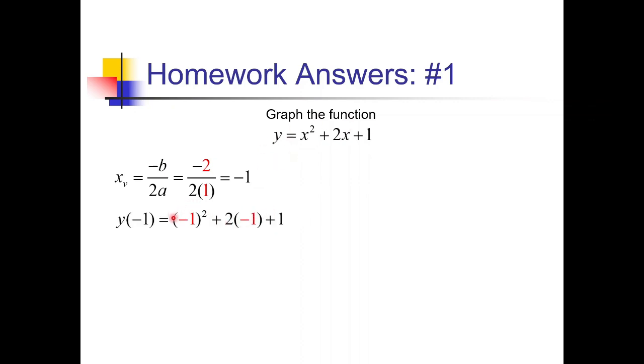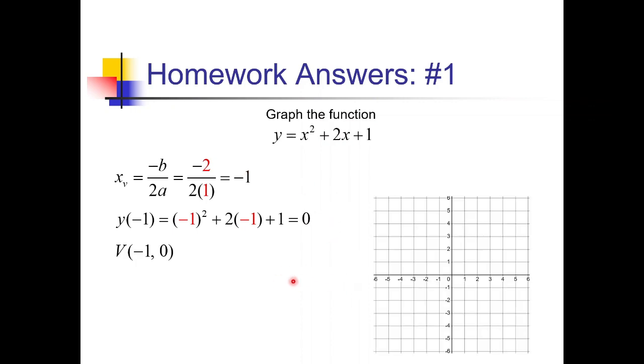So that's going to be, negative 1 squared is 1, 2 times negative 1 is negative 2. So 1 minus 2 is negative 1, plus a 1 gives us 0. All right, so we have a vertex at negative 1 comma 0. Let me graph that out while I'm doing stuff here. So we have negative 1, 0 right there. Now we also can very easily pick out the y-intercept. That's this constant here, the c value. So that's a y-intercept at 0 comma 1.